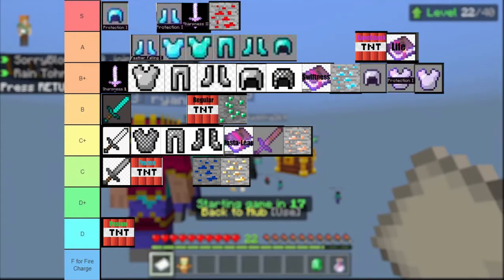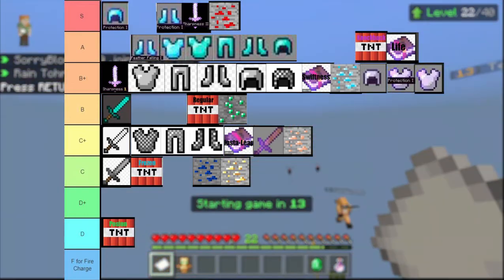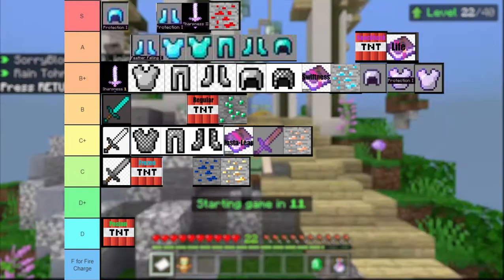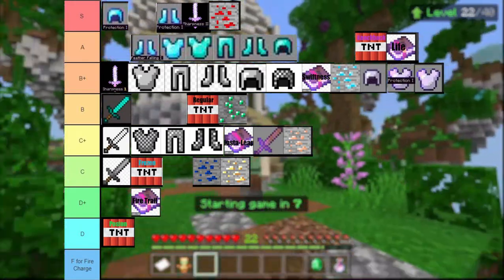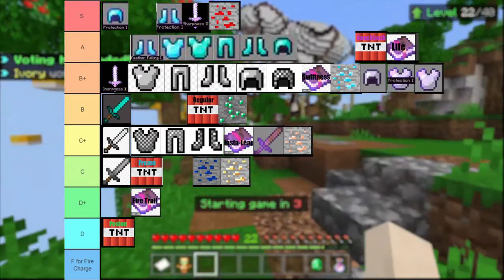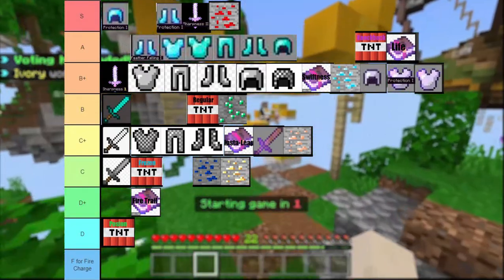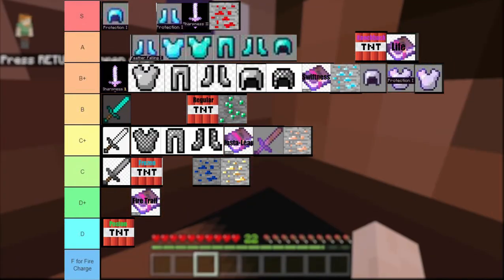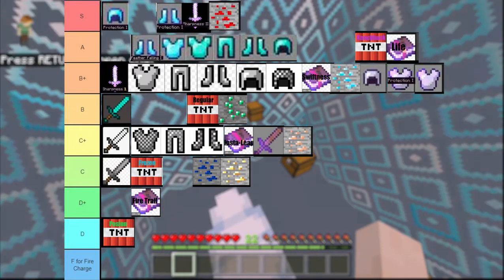D plus tier. Oh my god, I wanted to put this in F for fire charge too. Fire trail. When did you use it to be like, oh my gosh, that saved my life? No. It usually sucks. Sometimes it even burns you in the process, making you lose even more health. That's why it's in D plus tier.